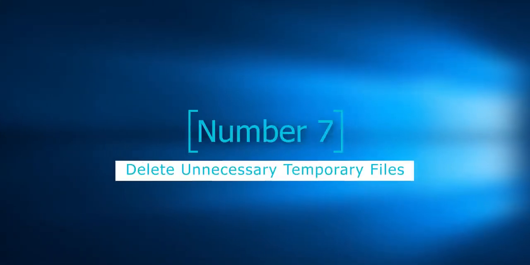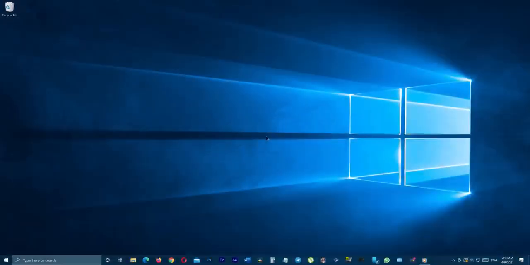Step number 7. Delete unnecessary temporary files. Whenever you open a program, Windows will create tons of temporary files. And as the name says, these files are only for temporary use. The next time you open the same program, it doesn't need them and will create a new set of temporary files for its use. Unfortunately, on Windows, like any other OS, we use it to run programs, so this will continue forever as long as you use it. Don't think it's a bad thing, it's indeed a necessary thing, but the bad thing is keeping these files, because we will lose our valuable storage, and guess what, the temporary files are also stored on the C drive.